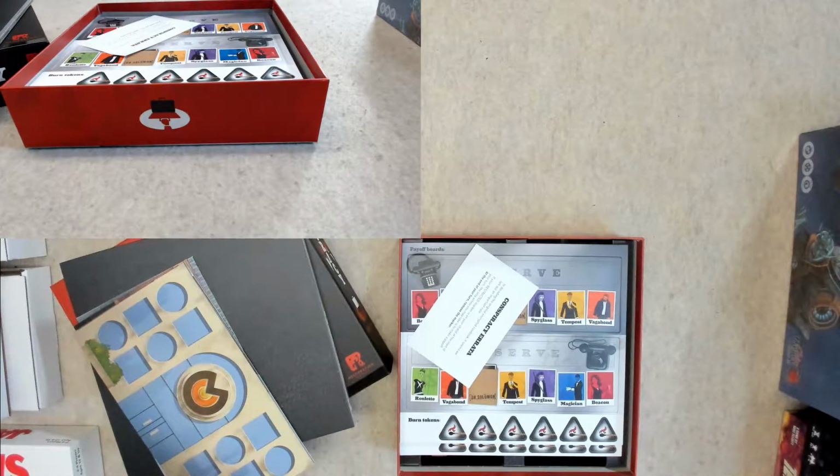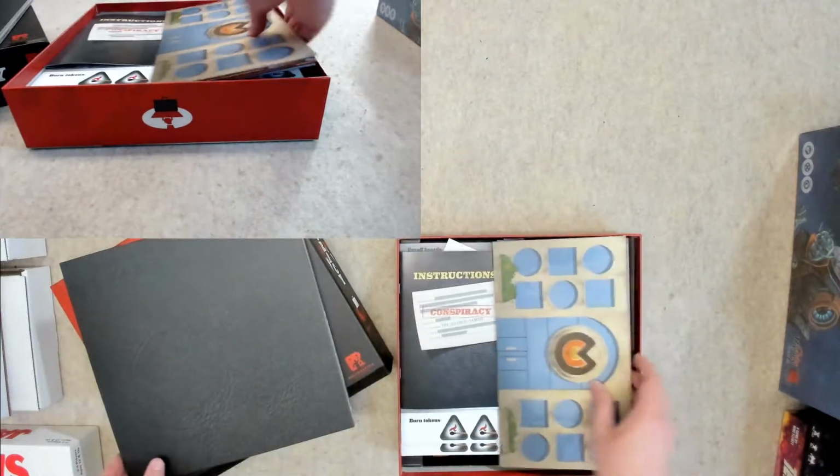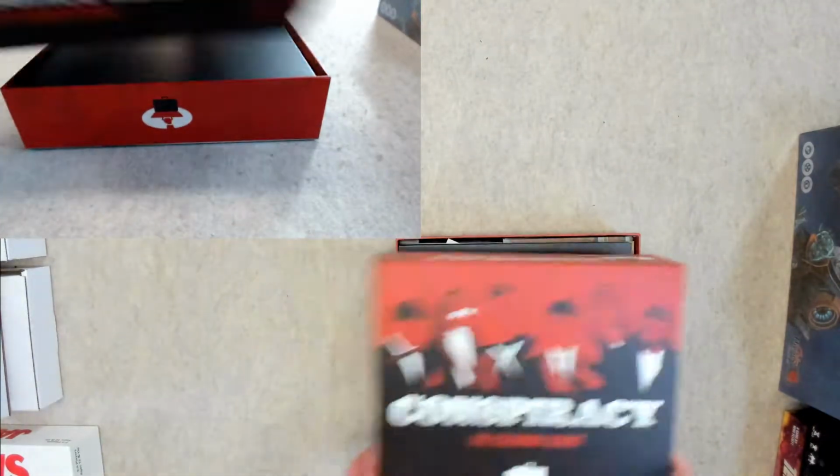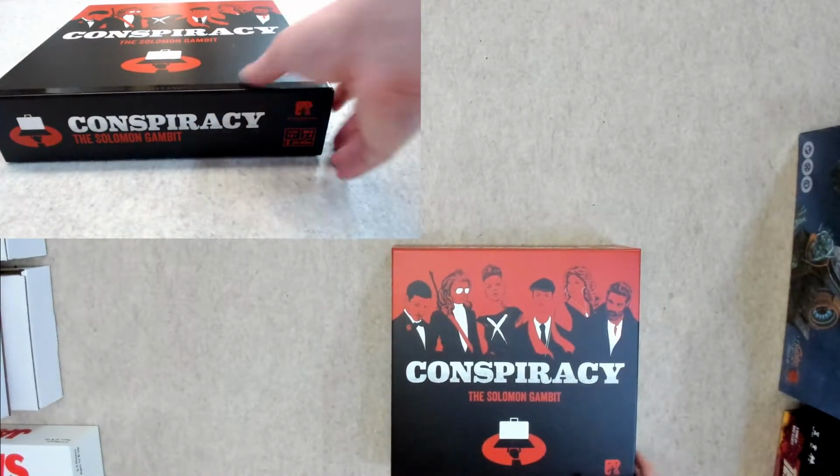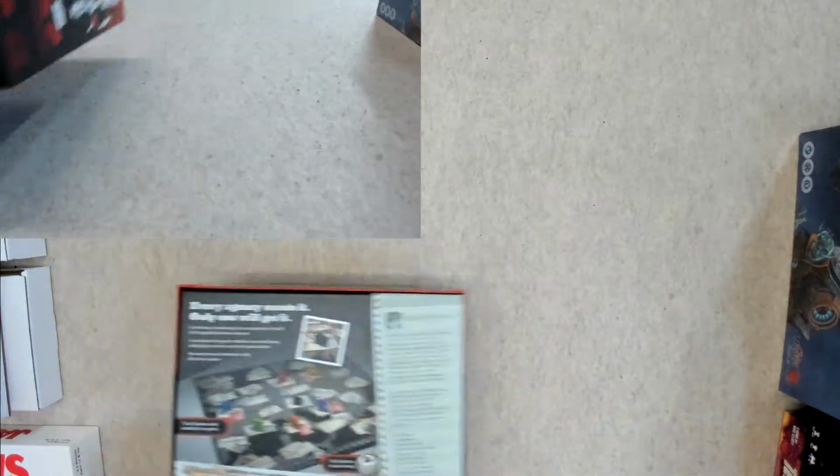I'm not quite sure. It's a Restoration game, which is why I bought it. I believe you're sort of trying to get a briefcase. There's a briefcase on the board that you're trying to get to a certain spot as a spy, but you don't want to let the other people know where you're trying to get it, or that type of thing. I wouldn't call it a party game per se, but it seems like it's going to be that sort of social game of that nature. So that was Conspiracy: Solomon's Gambit from Restoration Games.